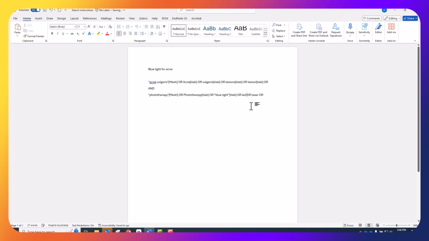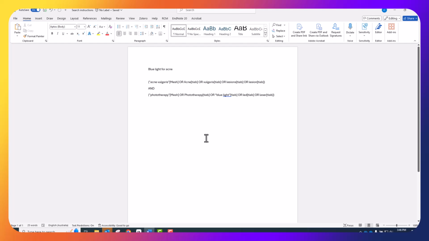Quotes around blue light. Brackets then is the next thing I do right at the end. This allows me to run it all as a single search line, and so that's looking pretty good.